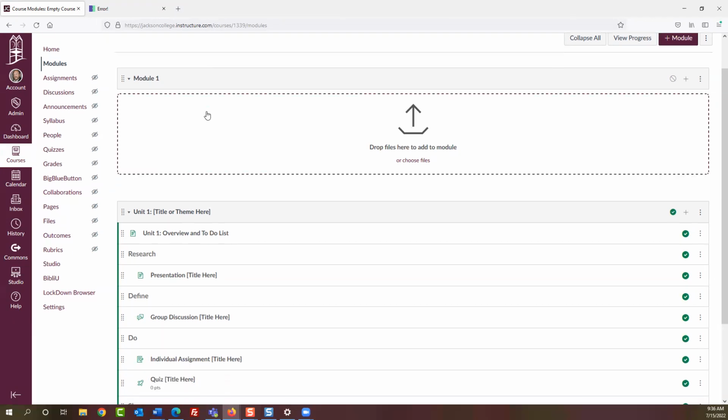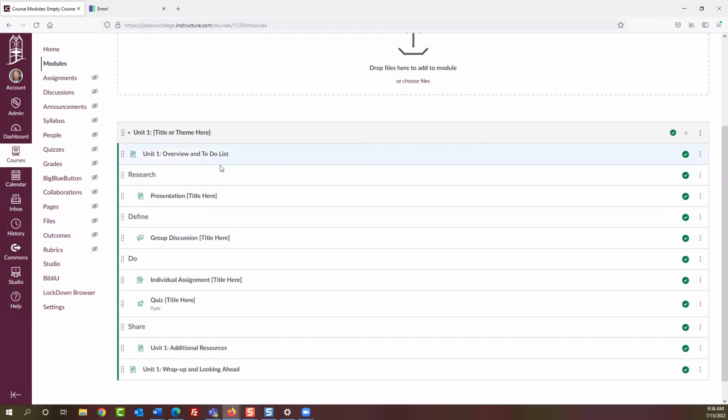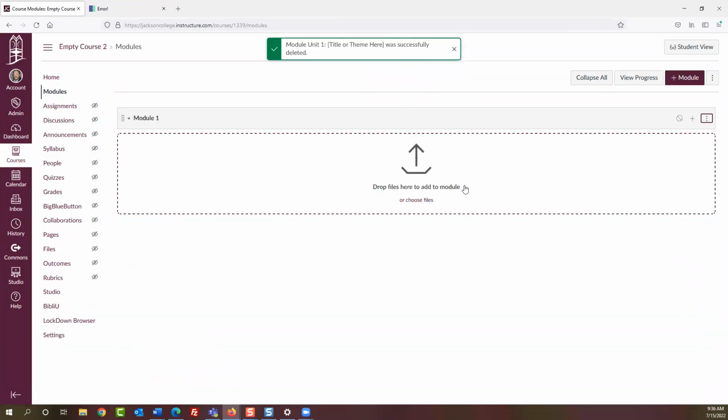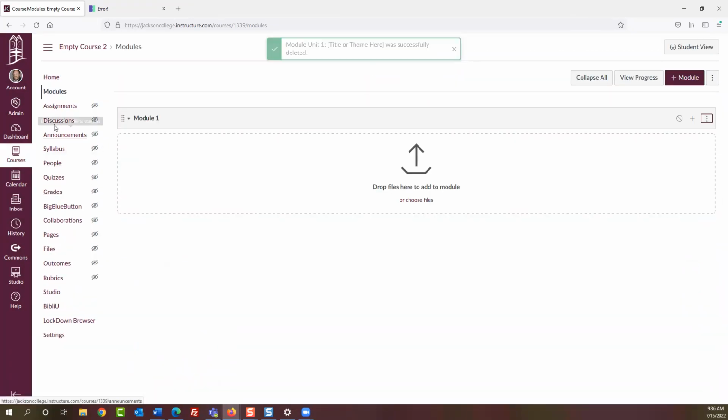All right, so to get back to this, because this is a basic, I'm going to delete this module. I don't want this module. Notice that I'm unpublishing it. That's an important thing to know about. Published things can be seen by students, unpublished things cannot. It doesn't matter since I'm deleting it, but know about that. So again, I've deleted the module, but the assignments and everything are still available. You'll see them as we work here.